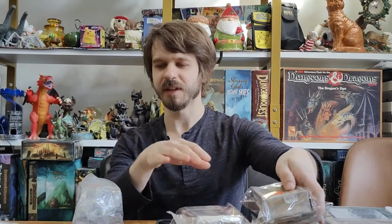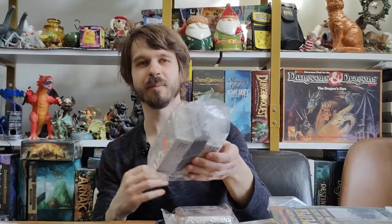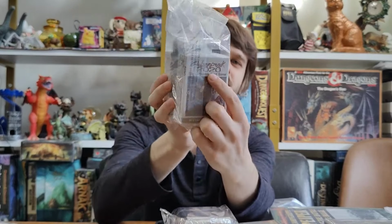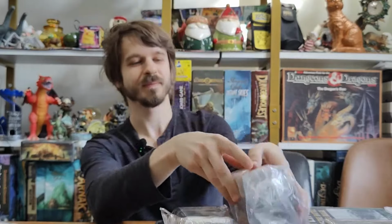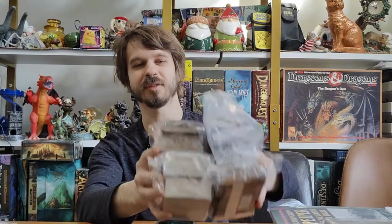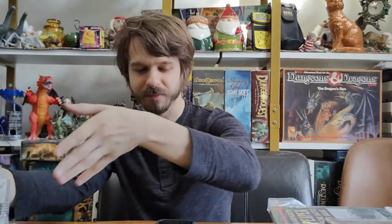I got these from a Dead Card Game big box that I got at auction. I love the card game stuff. Dead Card Game. Yep, right there. That one says 2020. It's funny because this was made, I think, in the 90s, so we're past 2020. All right, so these 4 lots was $150. Yep, that was cool. A lot of decks, a lot of packs right there. Super cool sale. That one makes me excited.